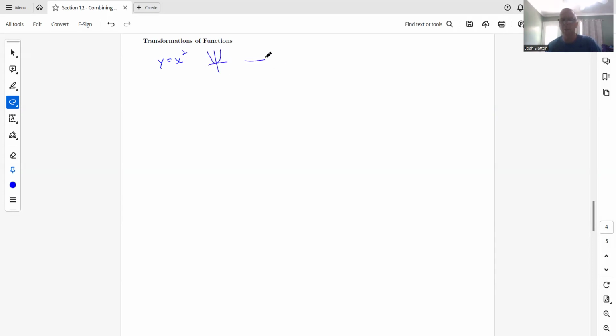Now, how do you move it around? How do you maybe move it down, or how do you flip it upside down and move it up? Let's say that's stretched up, so maybe it's thinner, or how do you spread it out? How do you do all these things? So maybe it looks more like that. All of these are the same basic form as this one. It's just been transformed in some way. So how do you do that?